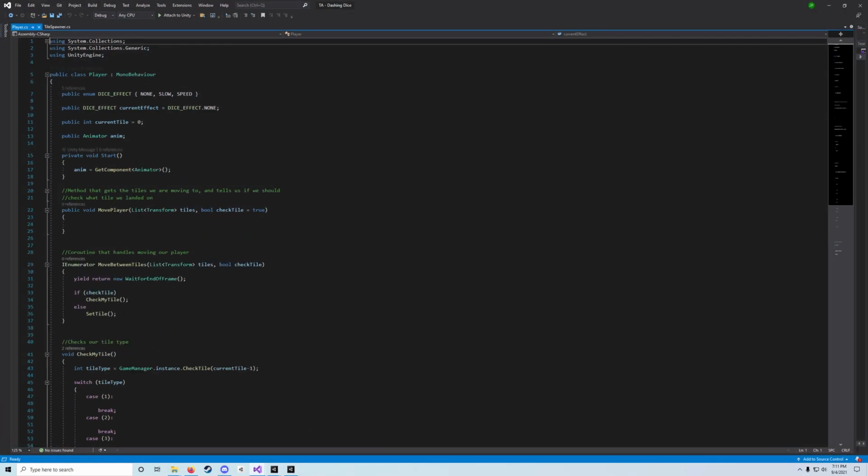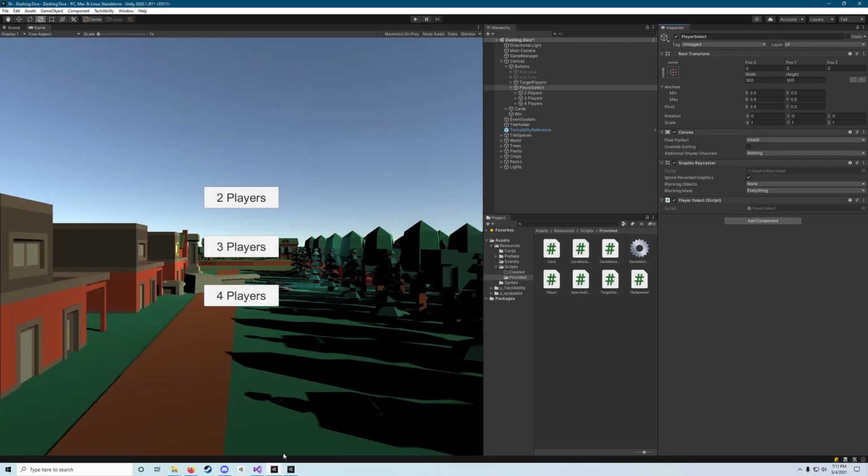Now this is going to automatically open Visual Studio for us. We're actually going to ignore that for now. And we're going to go back to our Unity scene here. And we want to go to the Assets folder. And it's going to put Player Select in our base Assets folder. And we want to get it in that Scripts folder so that we can get credit for it with the Check Setup button. So let's drag that Player Select script over on the left to our created scripts folder.